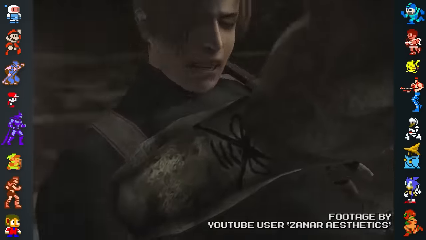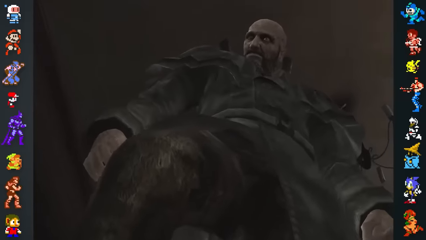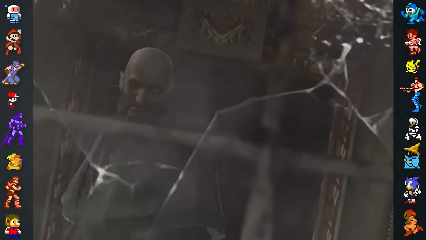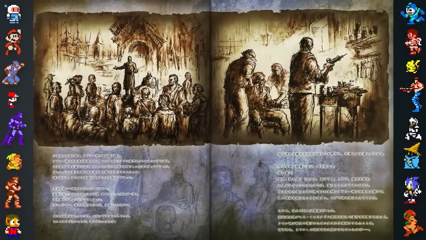In addition to the missing children, it also fleshes out backstories for the village chief, Sadler's arrival, and the village itself, all presented as journal entries from a villager named Rodrigo. It's Japanese and pretty long, so I'll just read the very beginning and summarize the rest.